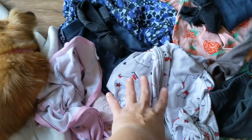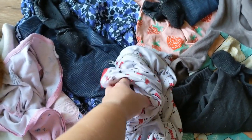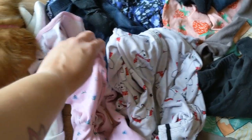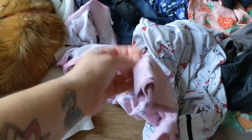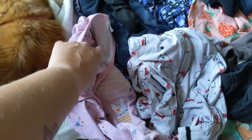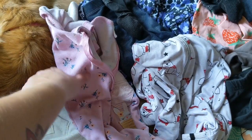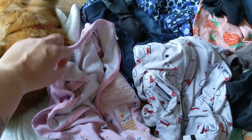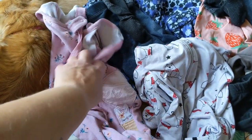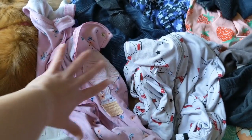She's getting 2 pairs of pajamas. These are long sleeves, no feet in them. She prefers summer pajamas all year round. These are just shorts and t-shirt kind of things. She needs one-piece pajamas for a couple of reasons. One, because she's in diapers and she will go into her diapers. And 2, she has a feeding tube, and this just keeps it a little more secure than shirts riding up and stuff. So anyway, one-piece pajamas, bringing both.